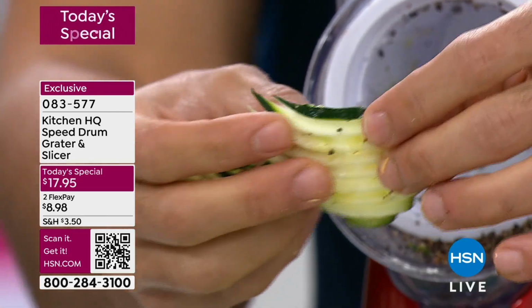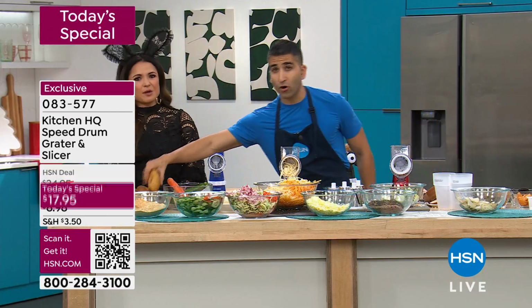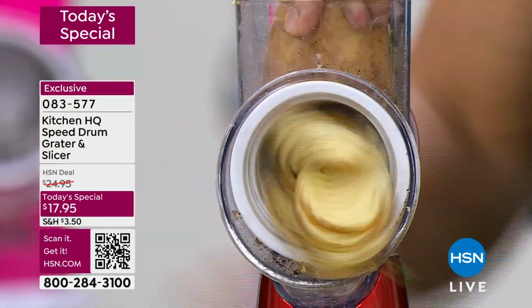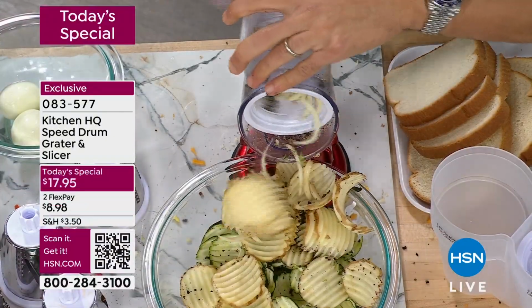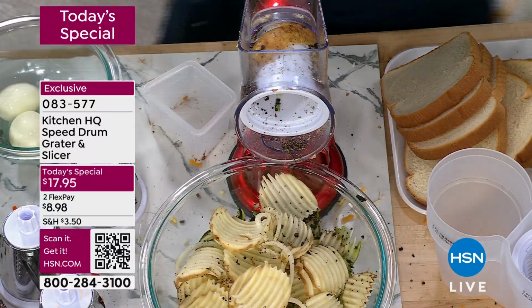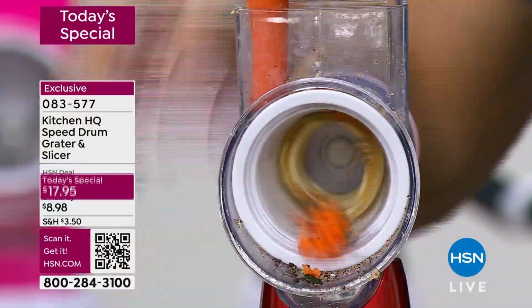Whether you're doing scalloped potatoes or any side dish or potato chips at home, evenness is important. You can grate your onions in here, you can grate your garlic in here, your celery. How many great soups, stews, stuffing, side dishes start with onion and garlic? Oh my gosh. And now you're not sitting there chopping forever, right? You could do it all. Look how fast you just did that. It's in seconds. You're just doing these crinkle cuts or julienne cuts. So definitely look for the add-on as well.